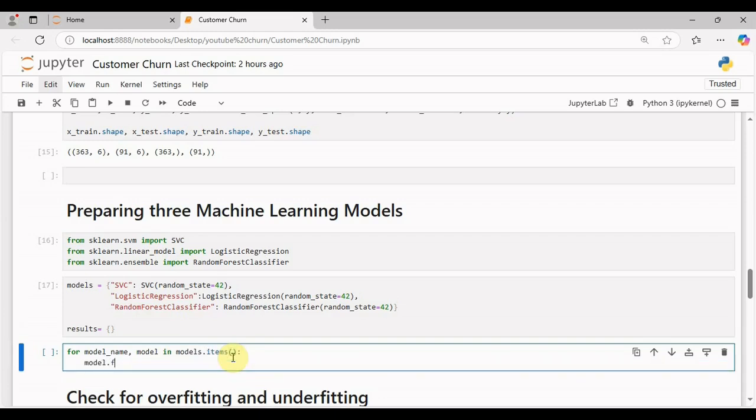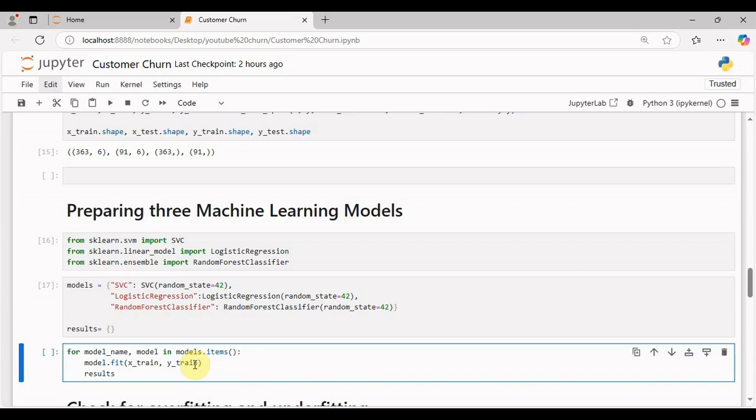And I'm going to say model dot fit. I'm going to fit our X train and our Y train. So this is where the training is happening for all 3 of our models.